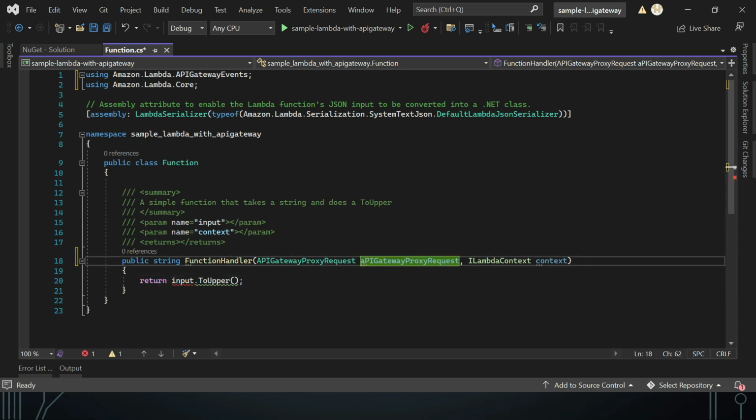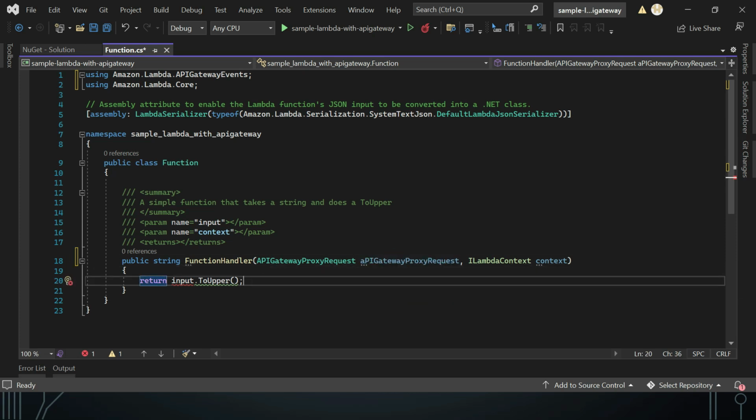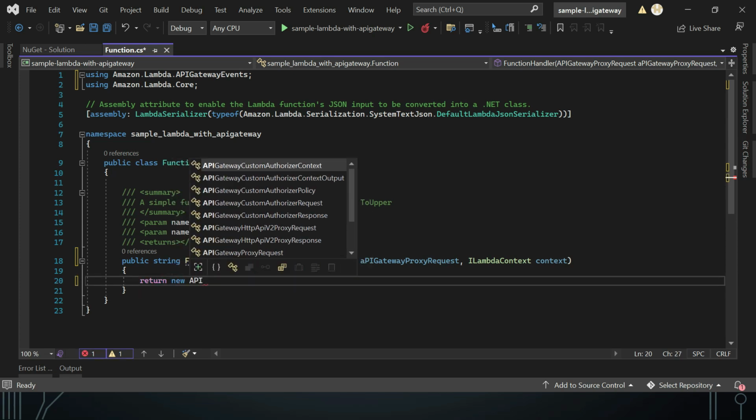Now this Lambda function is ready to accept any request that is passed using the API gateway proxy request class. What we have to return is a simple sample API gateway proxy response.